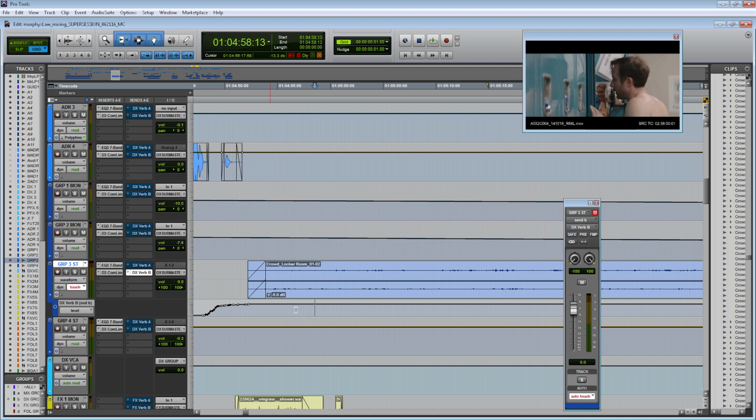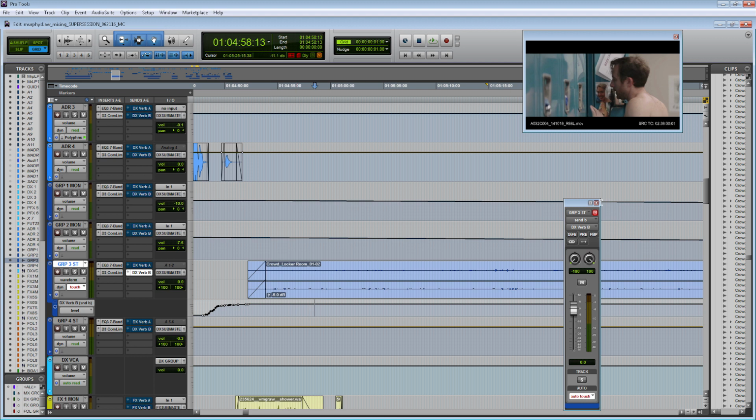Now the problem, like I mentioned before with sends, is that when you're sending audio to another track within Pro Tools, it actually duplicates that audio and then sends that new audio to the reverb, which means that you still have the same amount of dry signal that you did before. And so in circumstances like this, where I wanted it to mostly be wet, you might actually have to turn down the dry signal so that you have a mostly reverbed audio clip.